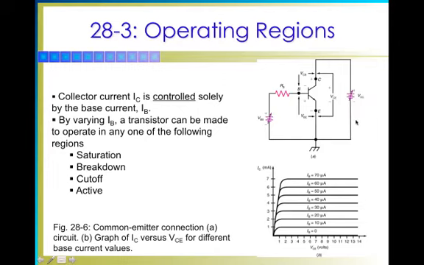This is called a common emitter because the emitter is connected to the ground. Notice that the emitter has the negative side of the batteries because the arrow is pointing out. This is an NPN. Now, how can you remember or know by the diagram that this is an NPN? How do you know it's not a PNP?